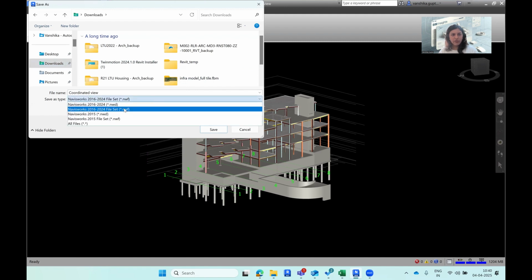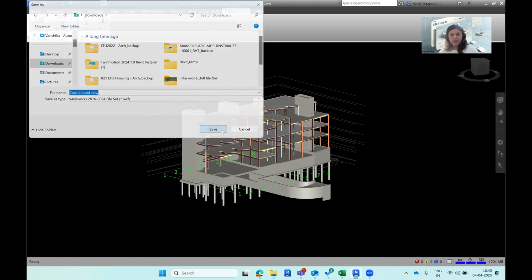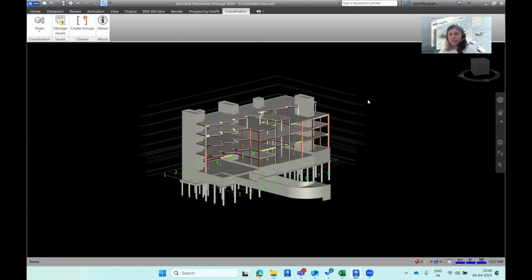Select what kind of file I want to save, NWD or NWF, and click on save. That will be saved on my local desktop, which I can share with my further consultants or clients, anybody it needs to go to.